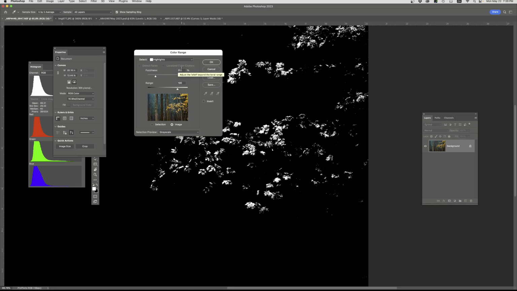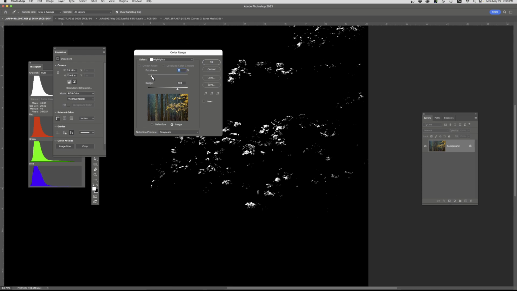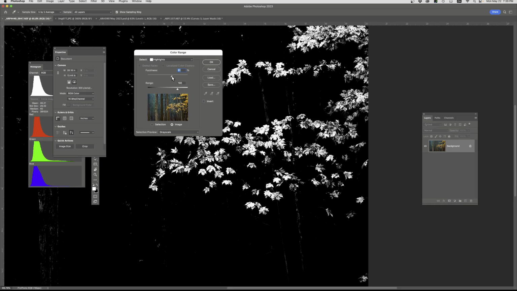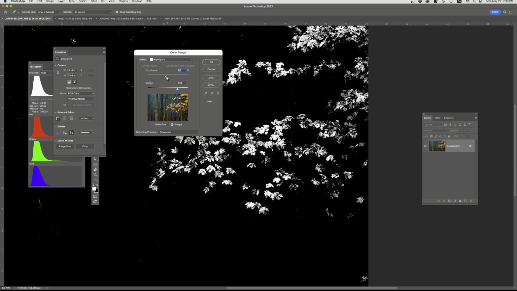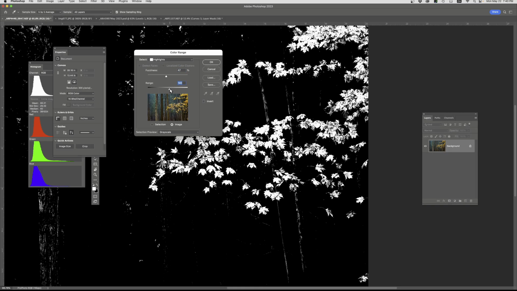So the lower the percentile value, the less of a selection you will have. So when I go down, you notice it becomes less and less. And as I increase the fuzziness, my selection expands itself. So you could potentially use this to create a selection by using the fuzziness slider and the range slider. So I said, okay, I don't want all that. So I can again go towards the additional tones in there. And then I'll have to sit and clean all the other things out, which is okay, because again, this is an exercise in patience. So this is another way.